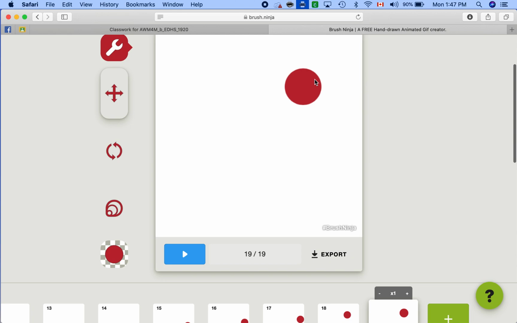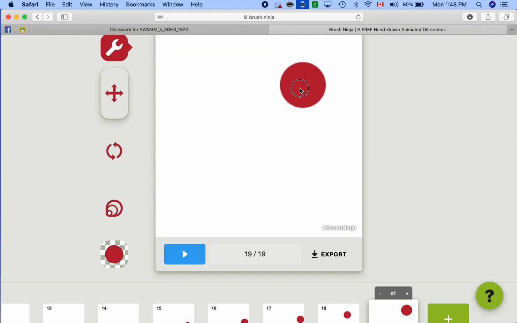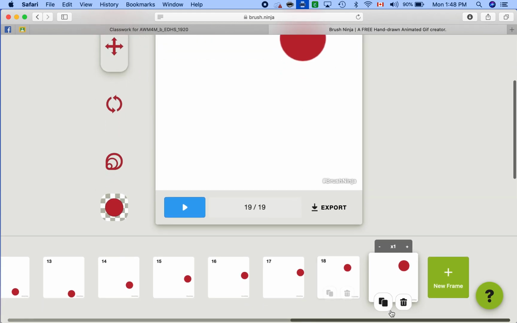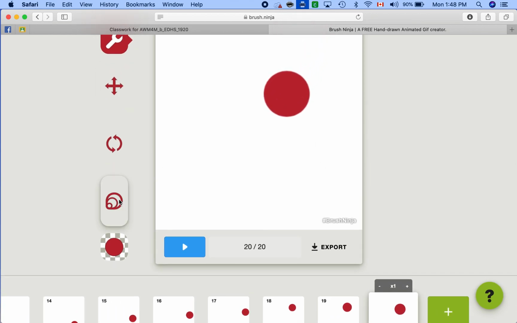And then maybe this is where you'd use the scale tool. If you wanted it to look like it was shooting towards the viewer, maybe you'd use your scale tool and make it a little bit bigger. And I've got to use my move tool again. Could get a little trickier, right? So move it, could scale it, etc.